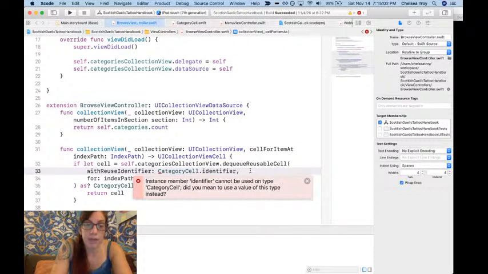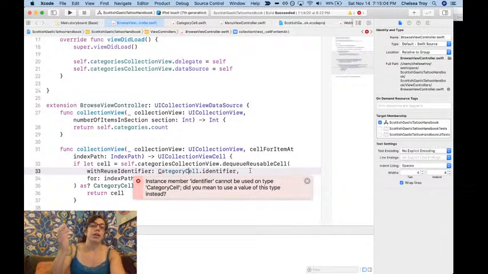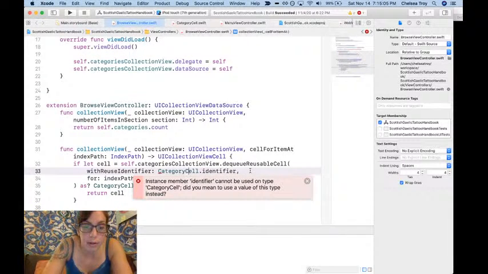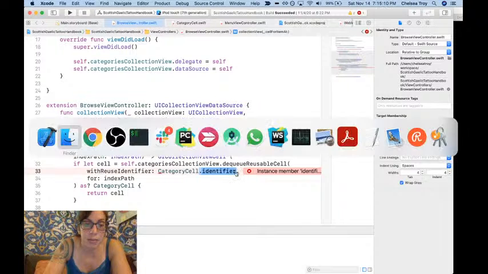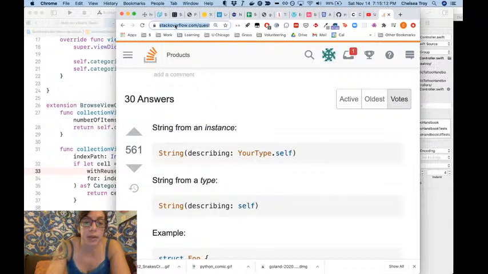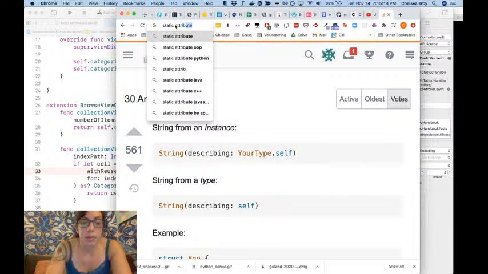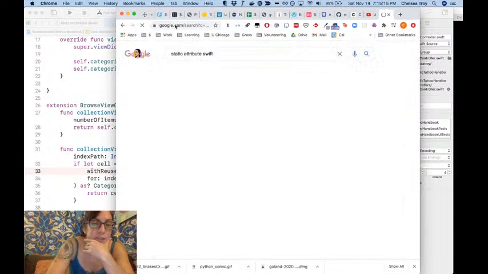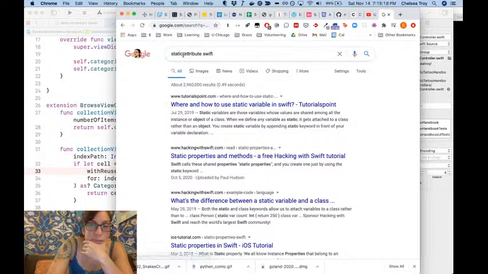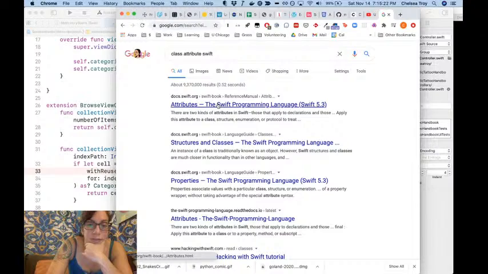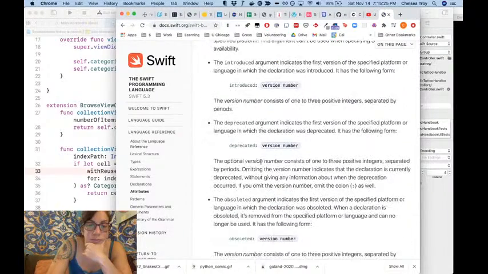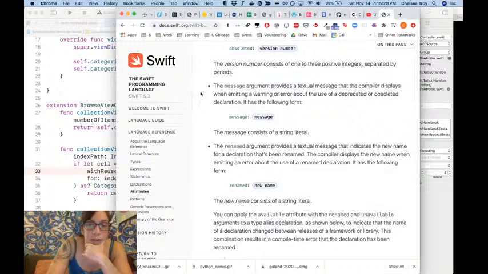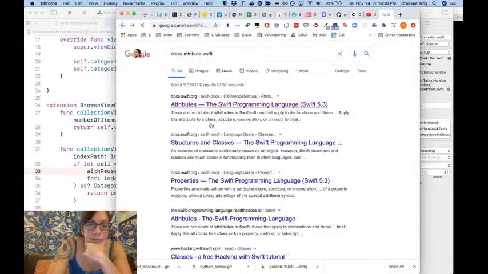Instance member identifier cannot be used on type category cell. Did you mean to use a value of this type instead? So I think this needs to be, let me look up static attribute Swift, or rather class attribute Swift. I don't think that this is what I want.